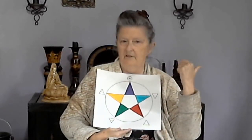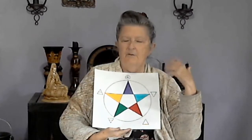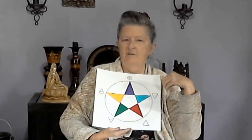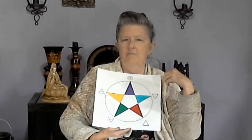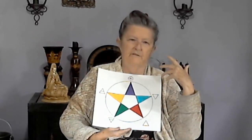So when you're done with whatever the working is that you're doing, that you did this for, then you want to release those energies. And so in order to release those energies, you're going to go in the opposite direction. I don't worry about releasing the Akasha, the spirit energy, the above and below, because that's always there. This is more an acknowledgement of the fact that it's there than it is of bringing it in so much. But the four elements themselves, you want to try and make the room back to a neutral space like before you started. That's a way of going back to a regular everyday reality. And so this is an important step.